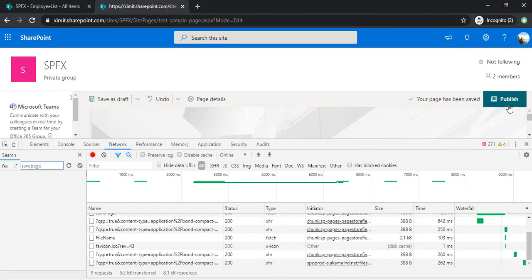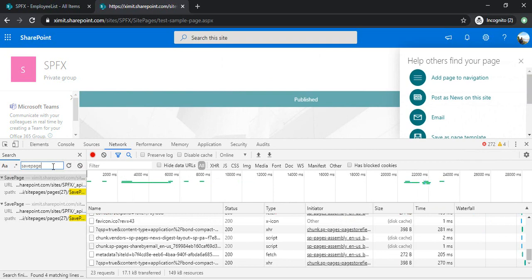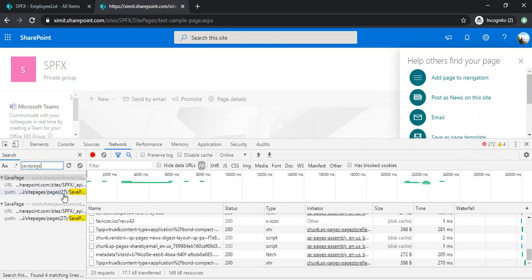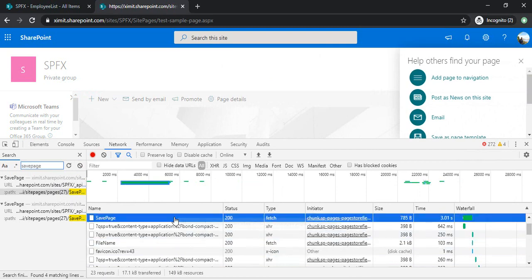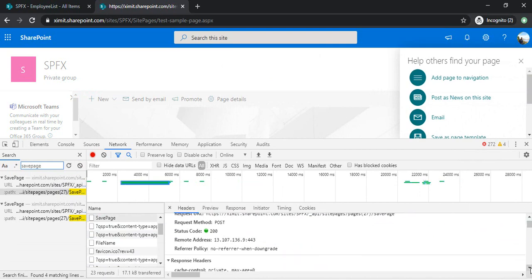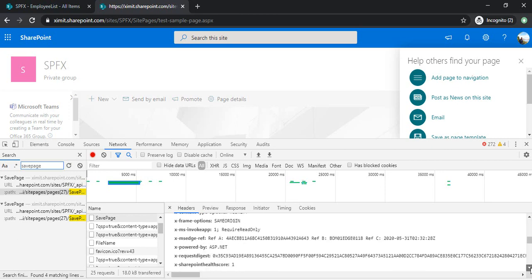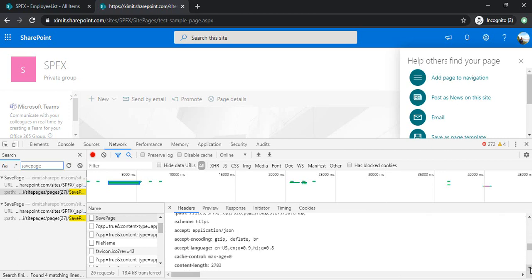I'm clicking publish. Now I'll go for the save page action. In the save page action, you can see I got one path. I clicked on it and opened that. Now you can see in the header we have the entire request URL and the response header along with the page load body. I'm just scrolling down.